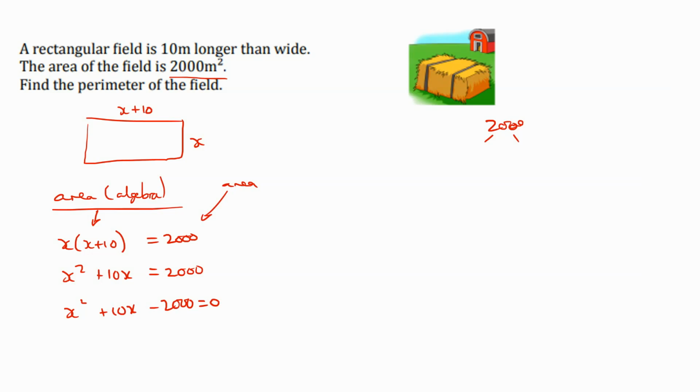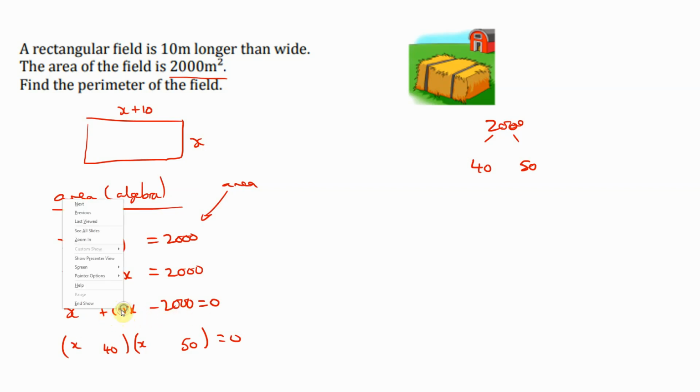Let me think to myself here. 50 and 40? Yeah, I think 50 and 40 would be the ones that work here. Obviously you can take a bit longer than me to figure that out. So, we want a positive and a negative in there because that's the only way we're going to multiply to make negative 2000. And then we want it to be positive at the end of it once we've added them. So I think our larger number needs to be positive here. Then we're going to solve.